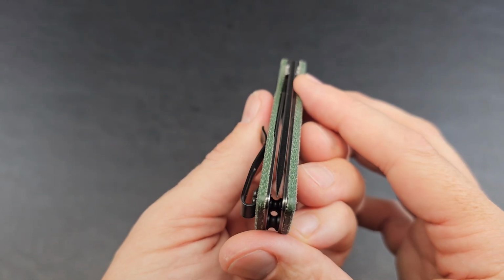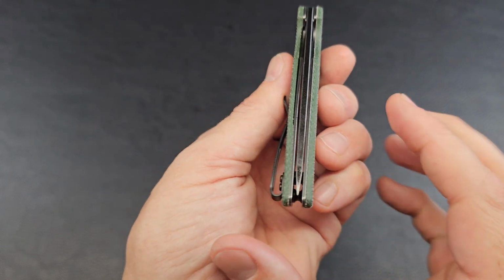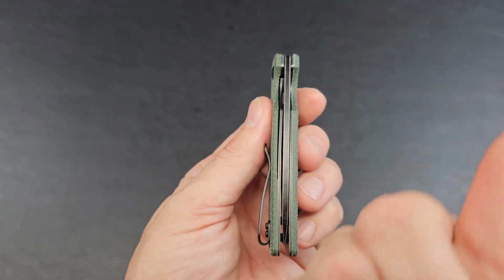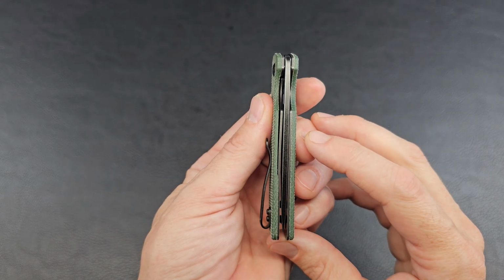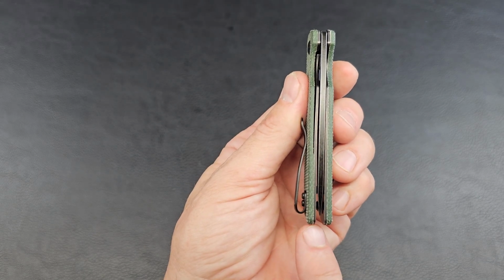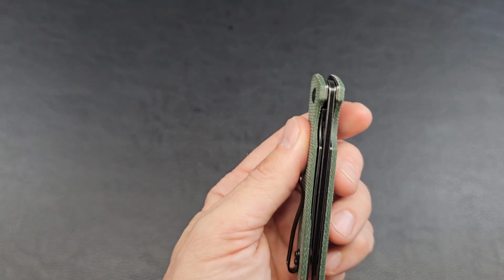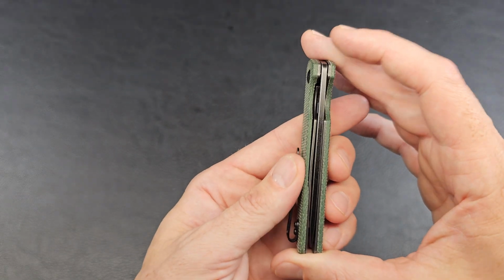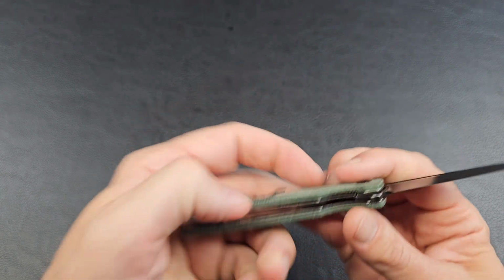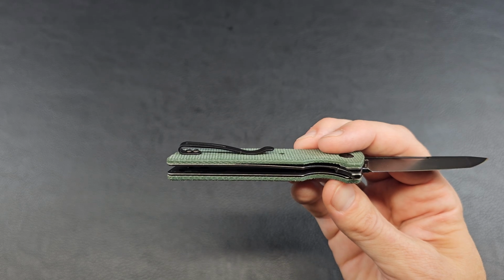Yeah, I'd say it's pretty much centered when you look down here at this angle. It's kind of tough with this light. It's mostly centered. It looks like up here it's a little bit closer to that side, just on this section right here, but the tip on the end is centered. I'm trying to see if I can show that off, but it doesn't really want to. Sometimes it rides a little different because this is the side that has the liner lock on it. So that lock comes over and sticks out a little bit more.